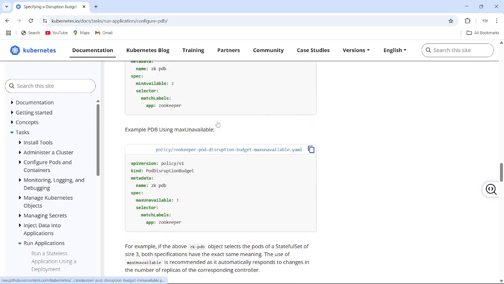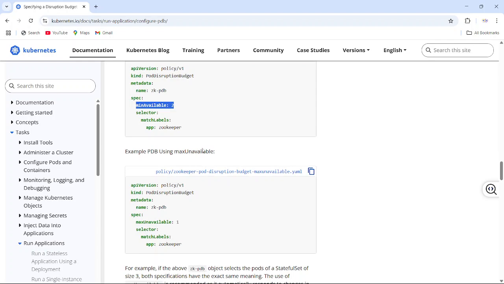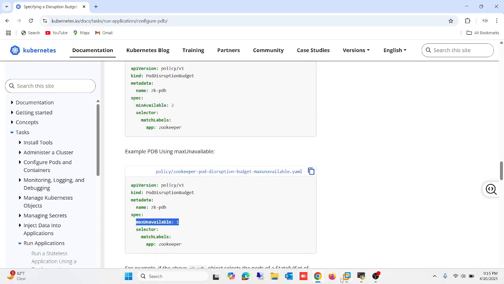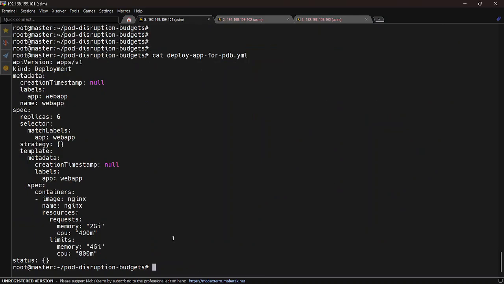If you go down, you can get some useful samples of this PDB where we can define minimum available pods and maximum unavailable pods for some specific deployment. So here, when I did the deployment, this deployment selector is app: web equal to webapp.